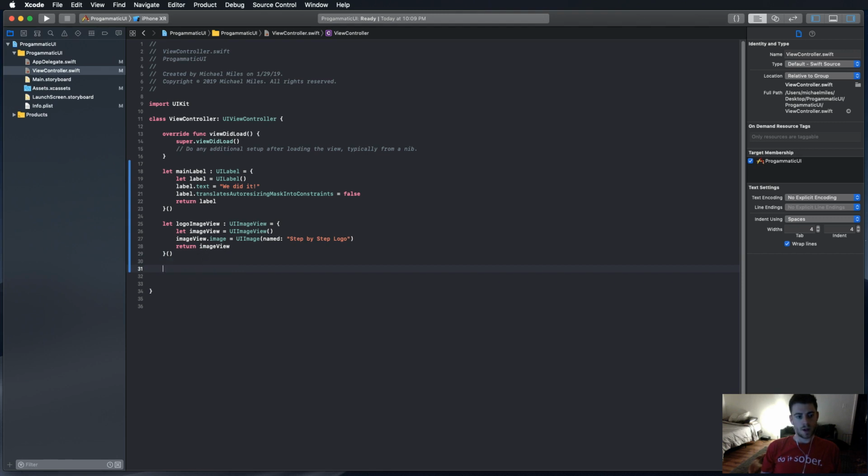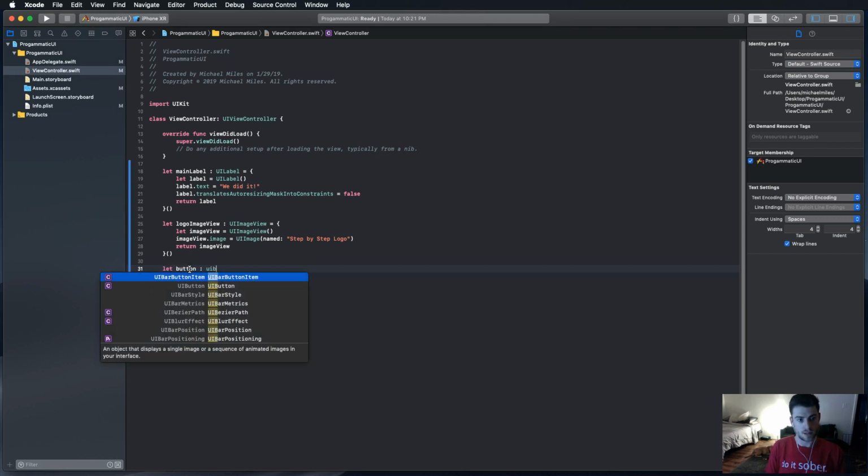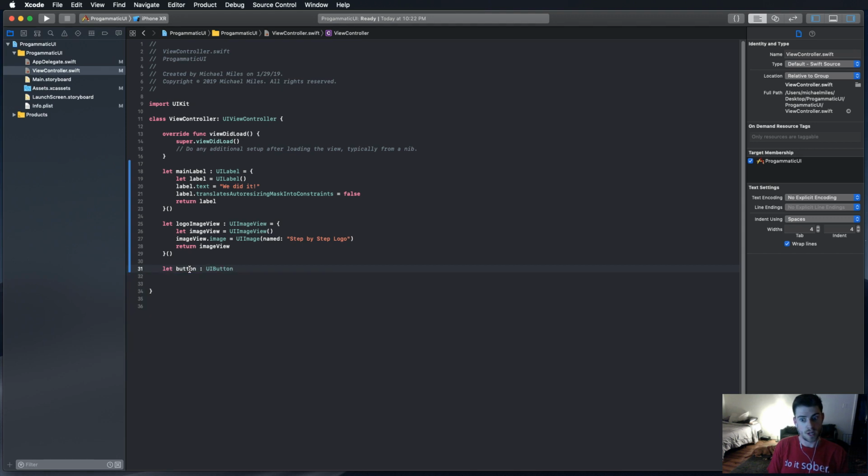Next, let's create a button. So we're going to let button, and it's going to be UIButton.